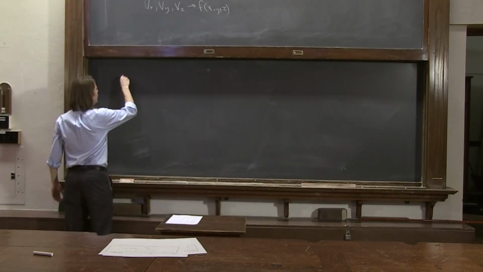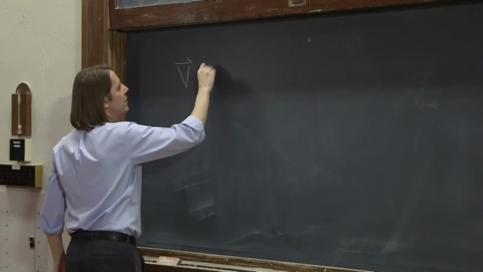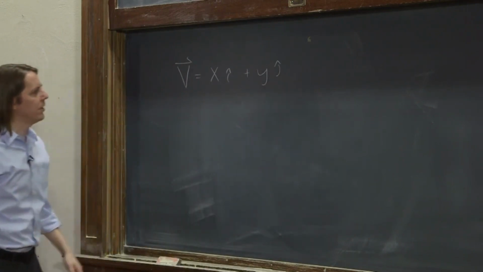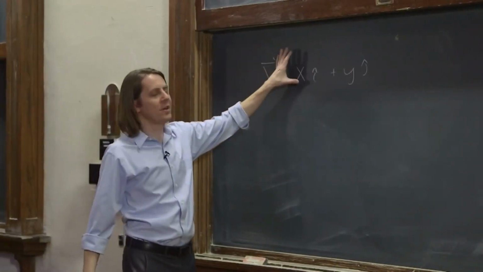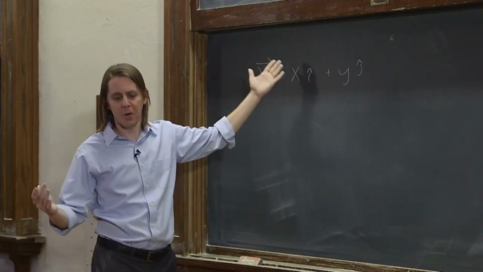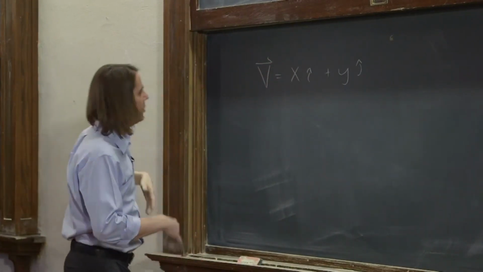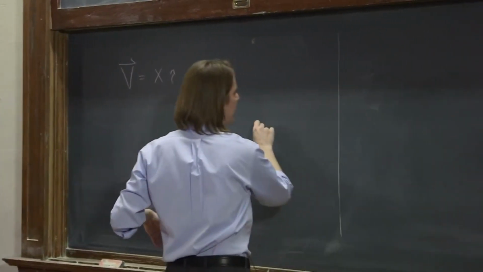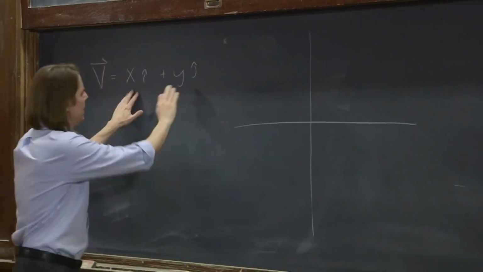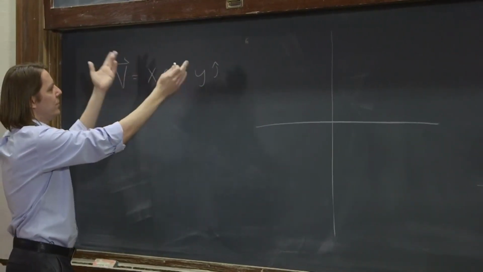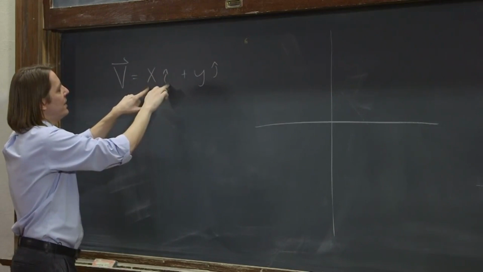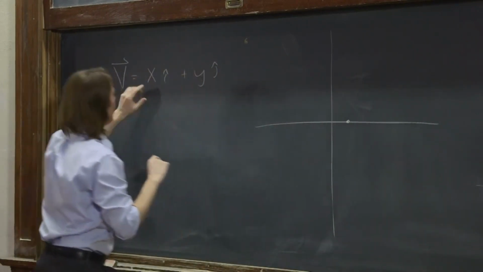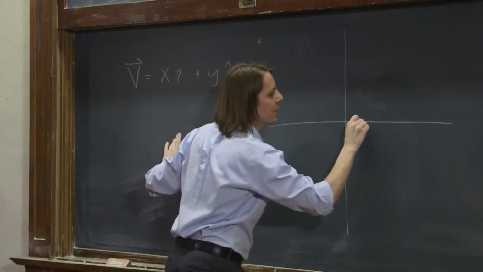Let's look at one and see why it's called divergence. Let's actually just make a field. V, let's call it x i hat plus y j hat. Now I said you could have a function of x, y, and z here, and you can. It can be very complicated, but I'm actually going to draw this, so I would rather not make it too complicated. If I were to draw x and y axes like this, then at x equals 0, y equals 0, you'll have nothing, 0, 0. But if you start to move away in x, to x equals 1, y equals 0, now you'd have a vector with a value of 1 pointing in the i hat direction. It'll look kind of like that.